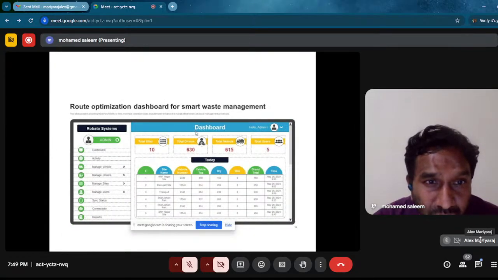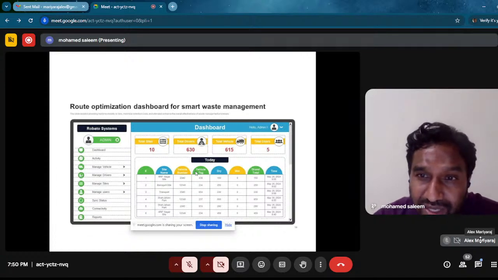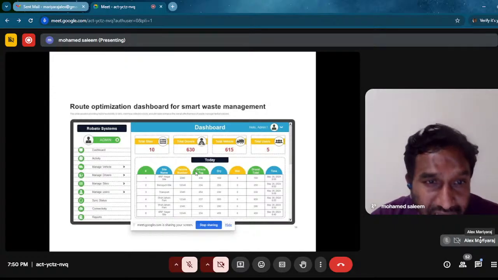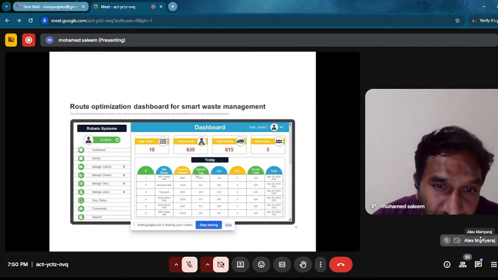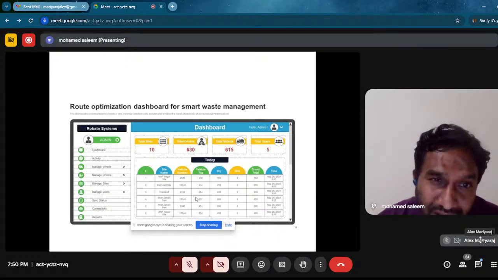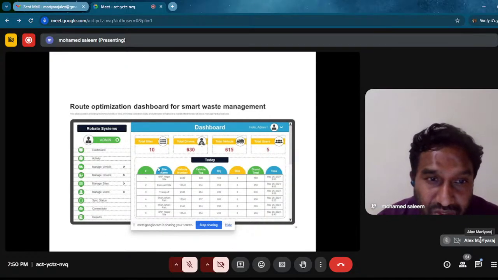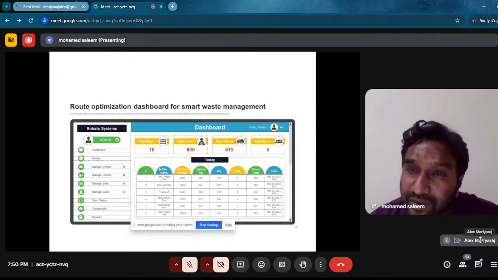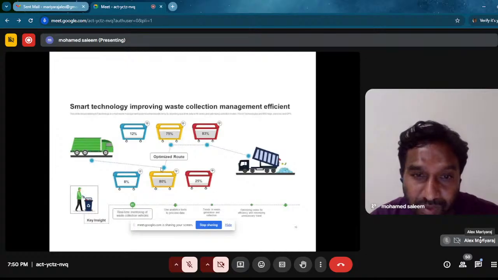This is the dashboard. You can see how the system works. For example, today how many sites they go to, how many drivers did the work with how many vehicles, and also who is the user and which location they go to. They can easily trace and manage per day how many locations they go to, and also for easy management of the collection and the delivery of the wastage.